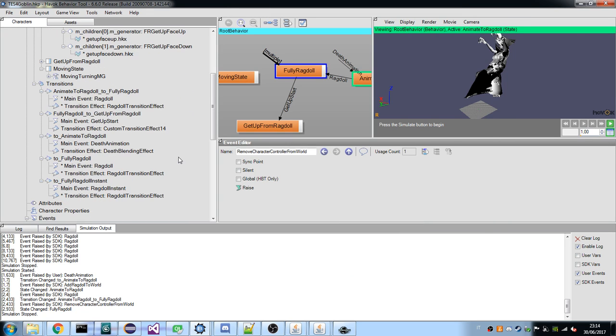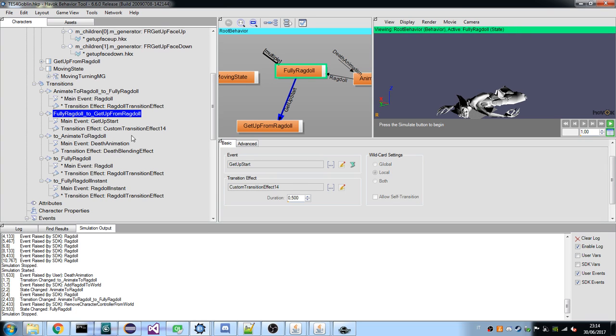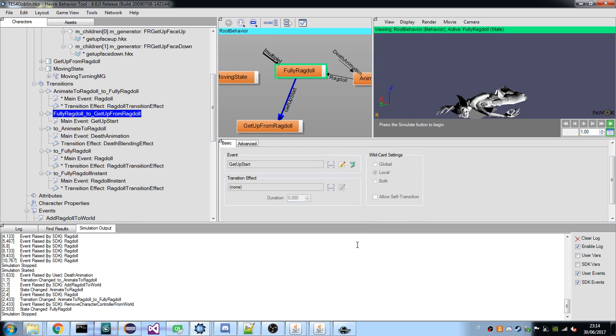Let's see how it was modeled here, but is it possible to delete this? No, I don't want any transition effect. Okay, yay.